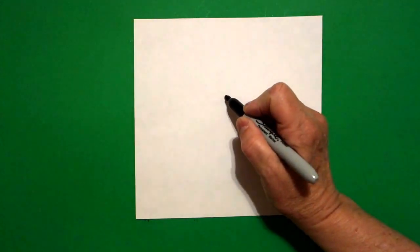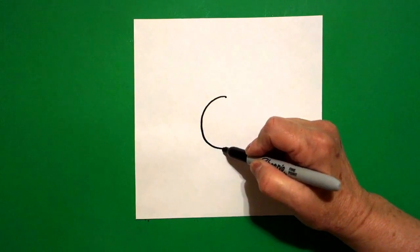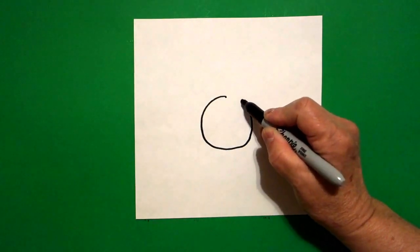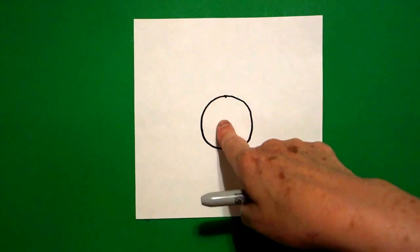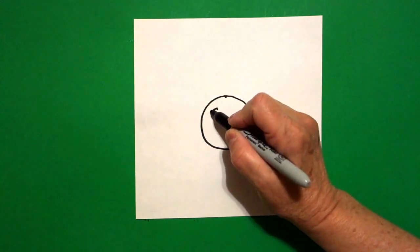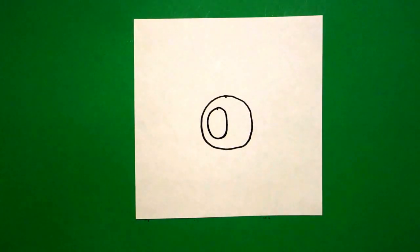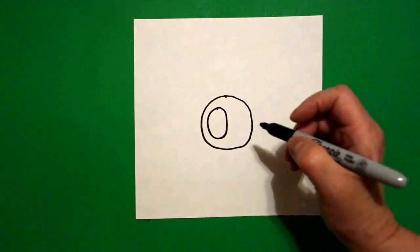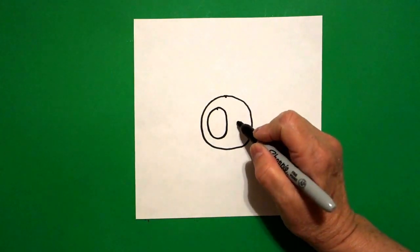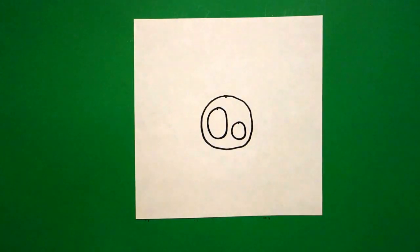Okay, let's draw. Today's project is, let's draw an alphabet donut for the letter O. So I come right here in the middle and I put a dot. And from that dot, I draw a curved line down, over, around, and connect. Inside, I'm going to draw an uppercase O. Start with a dot, draw a big curved line down, around, up, connect. And now, right here, I'm going to draw a lowercase O. Put a little dot, curve line, up, around, connect.